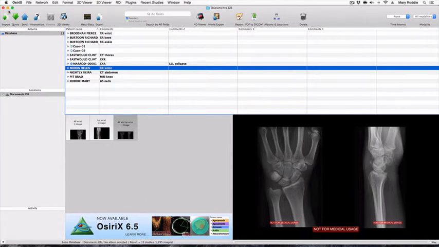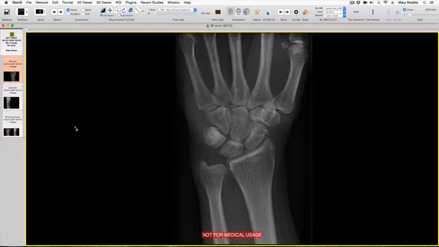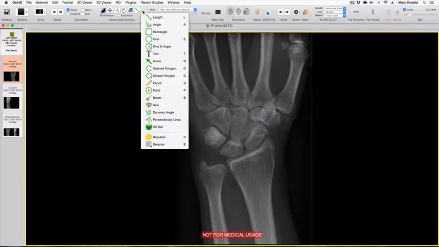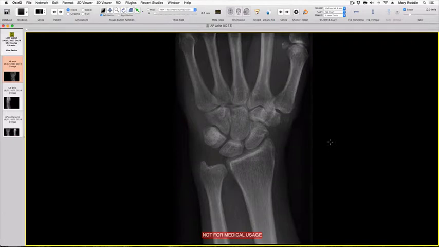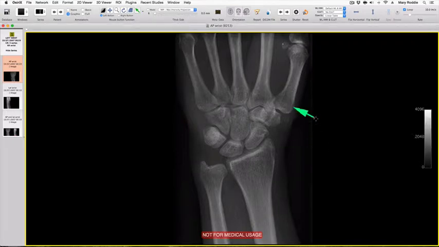The final revision task in this section is to annotate an image with an arrow, as one would do for an anatomy test. And we do that by using a different region of interest, which is the arrow, and having selected that, we can point to whichever area of anatomy we want.